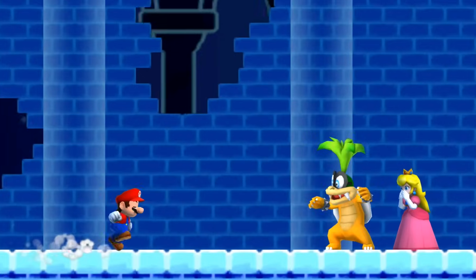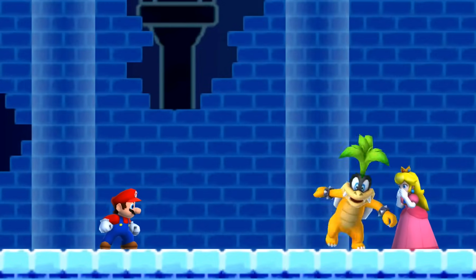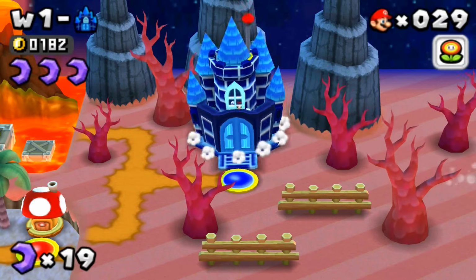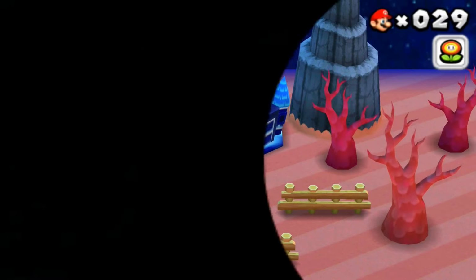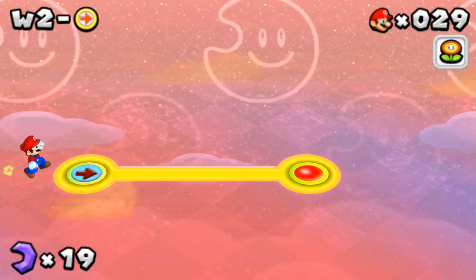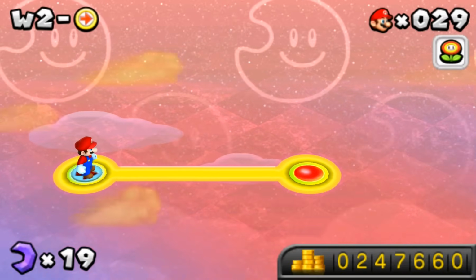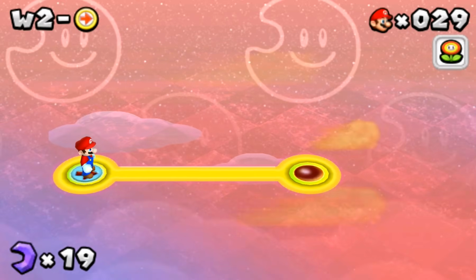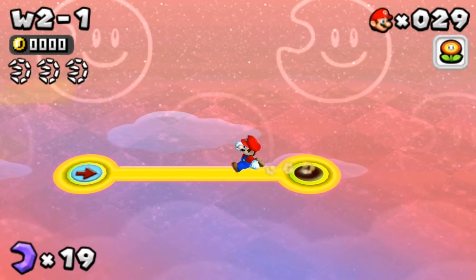Also, bye Iggy and Peach. Well, we'll never see you again. That's a sort of unresolved plot line there. Yep, there they go, never to be seen again. Whoop, yep, so the camera sort of glitches out there because the cutscene for the Koopaling kidnapping Peach is supposed to play there, but it doesn't, so that's what happens instead.